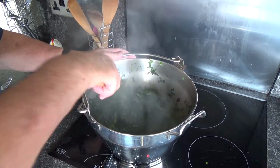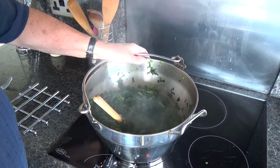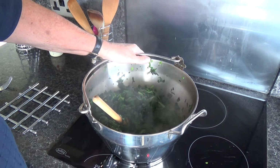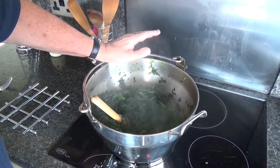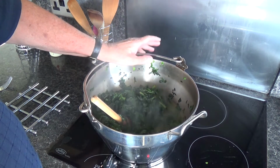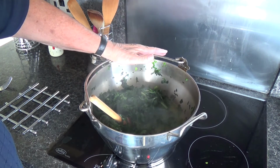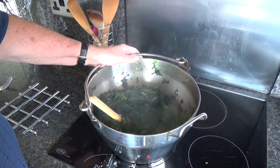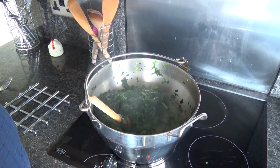Normally when I blanch green items like runner beans, broad beans, peas, I only part cook them and then I refresh them. But the spinach I won't refresh, I let it get cold on its own because I don't want to add extra water to the spinach. So I'm just going to take it across the kitchen and start to drain it off.